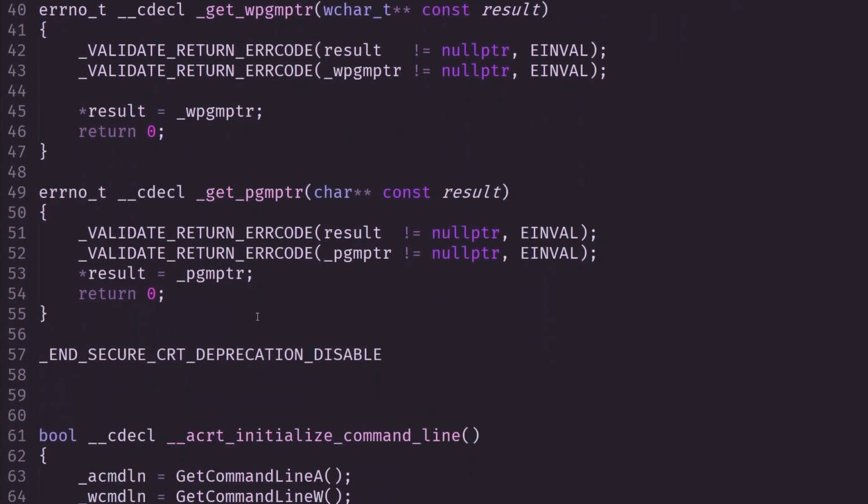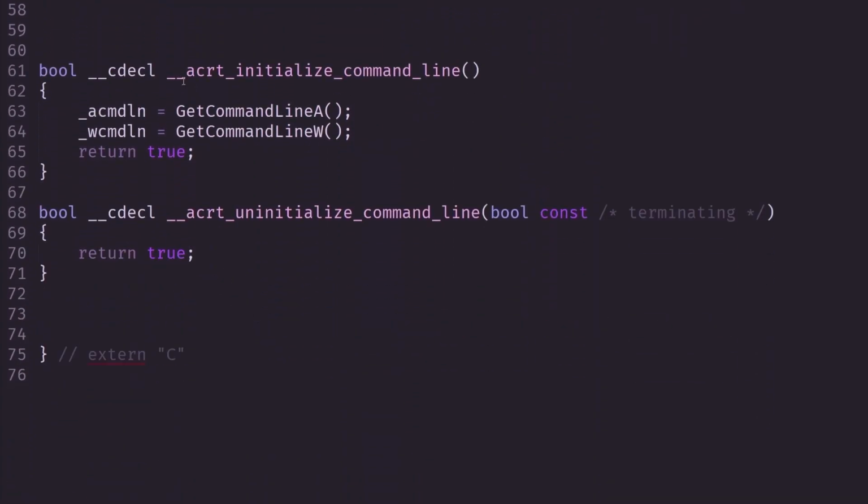And if we scroll down a little bit, we can see the __acrt_initialize_command_line function right here, where the narrow and wide command lines actually get populated. As you can see, they just call out into the native Windows API functions GetCommandLineA and GetCommandLineW. So that would suggest that any process on Windows just receives the command line arguments as a full string.